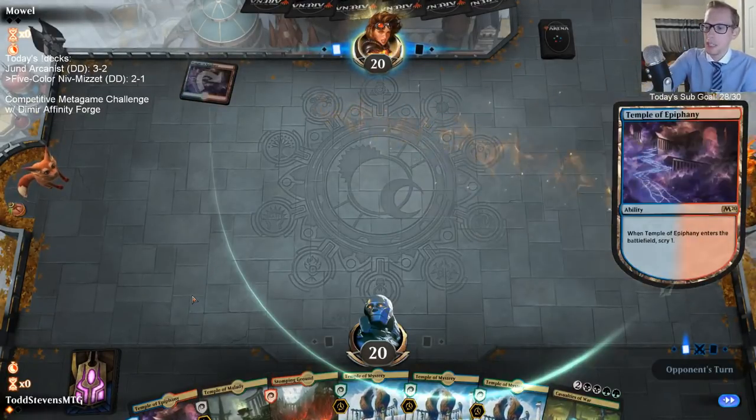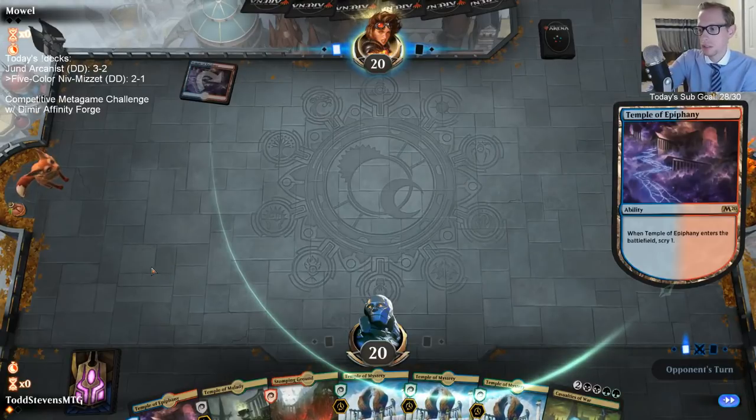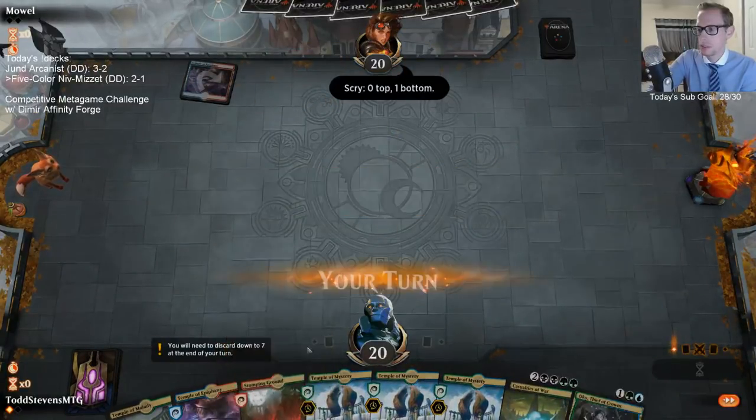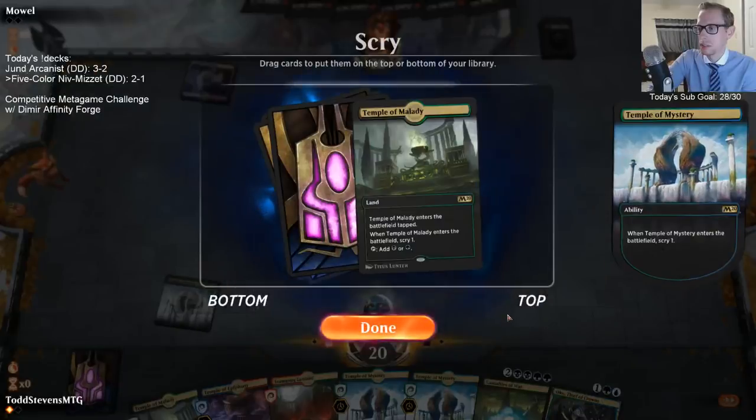No white mana yet. But we'll find white mana. We got five temples. Temple Tribal.